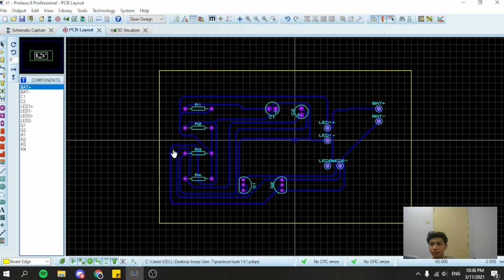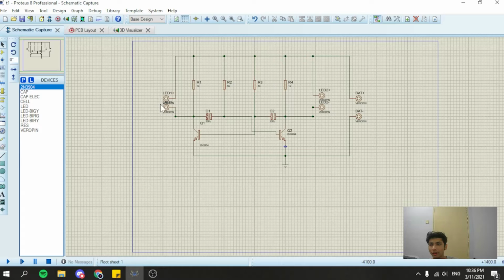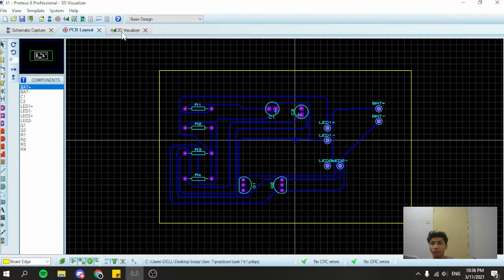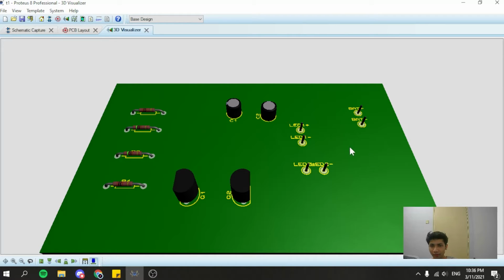And next, we have to change the components like LEDs and batteries to VeroPin. Just a gimmick because both LEDs and batteries are not available on the PCB, and we use VeroPin as a gimmick to represent them. So if we look at the 3D visualizer, this is the PCB that was generated.